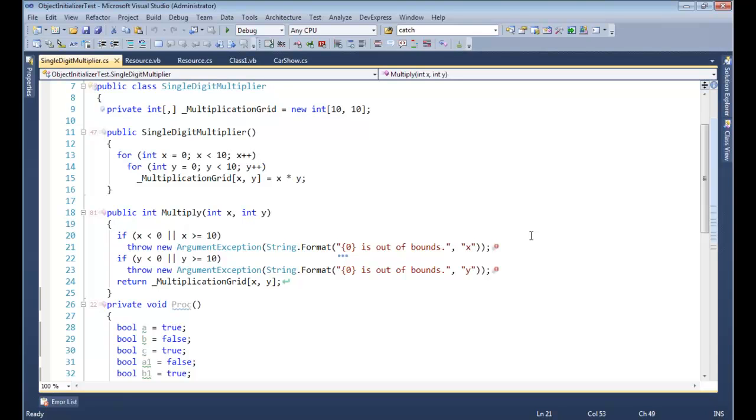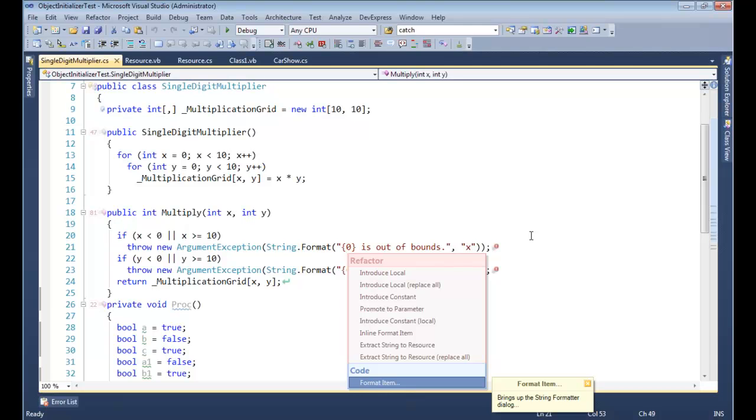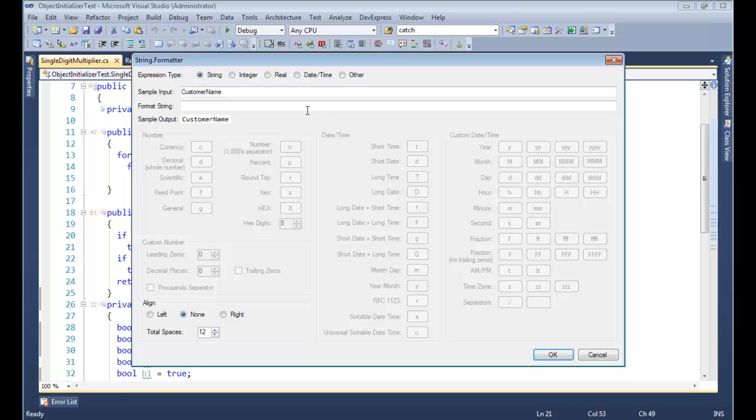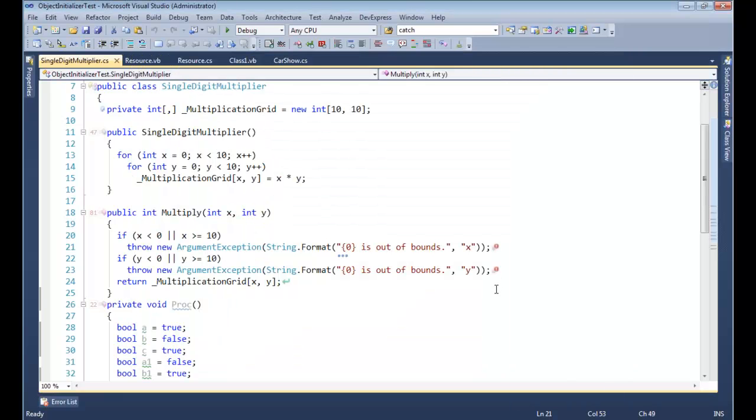I wanted to create a feature that I thought was going to be as useful and as exciting as the one we did last week, which was pretty useful and pretty exciting. Indeed, just to remind folks about that, that allowed us to go into a format item in a string, like here, the caret's on the 0. Choose this, bring up the dialog that allows me to choose a specific type and different kinds of format options for it, and build that. So we created that last week. So we set the bar pretty high.